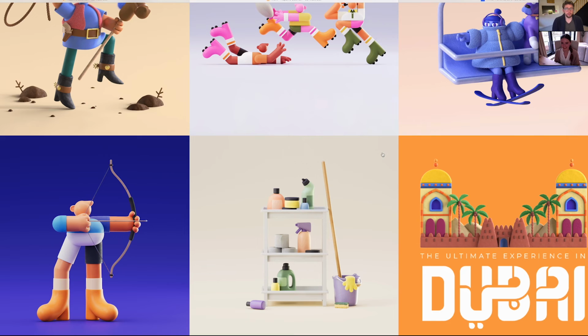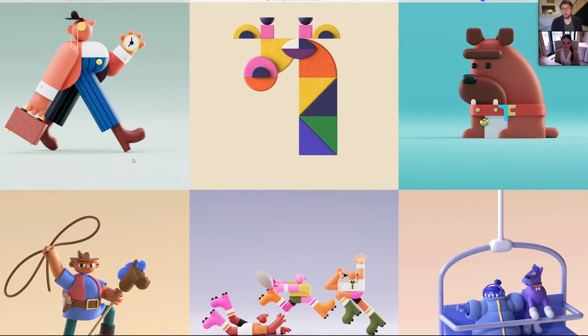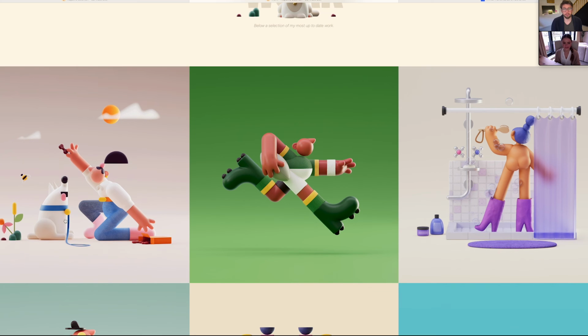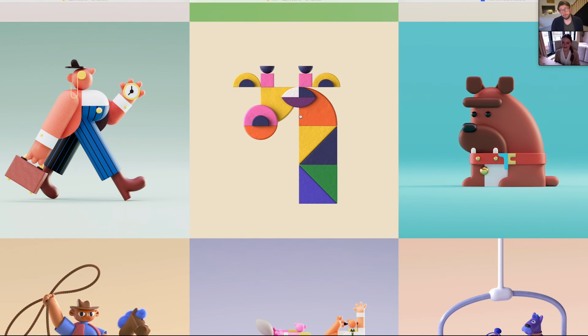Yeah. But even if you could lean into this kind of photo studio prop thing and build them up, you don't necessarily need massive, complex environments. Actually, I like the way you've done this one particularly. The colors are great in this. Again, it would just add something else to appeal to different kinds of clients, perhaps.